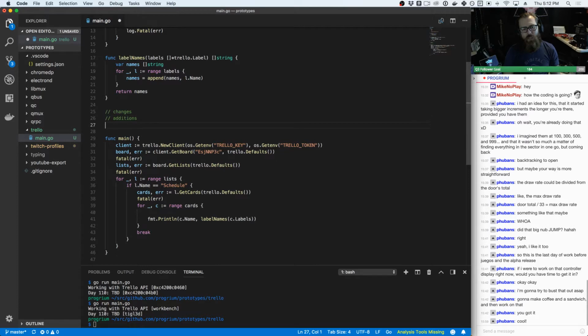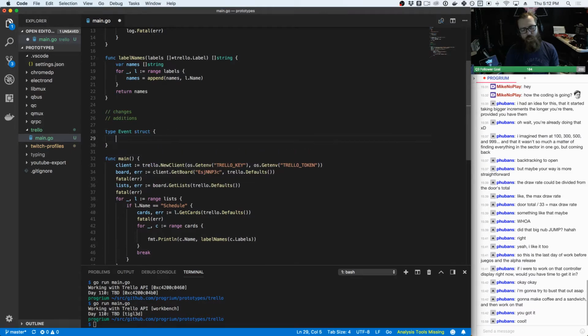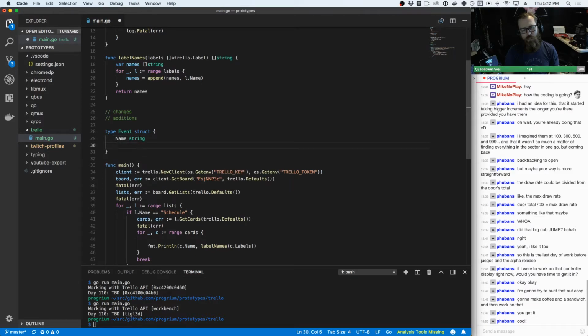So additions and changes. Let's make a type. And we'll use the semantics of our domain. Let's see. I guess series, which is the tag or the label.